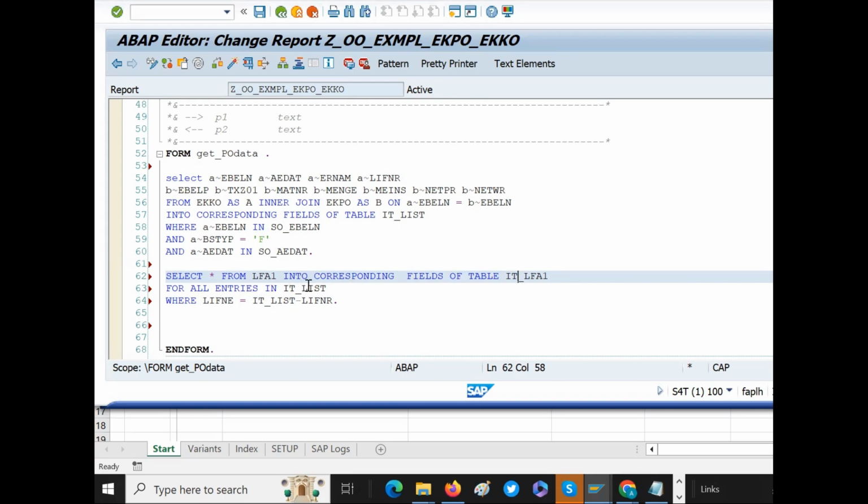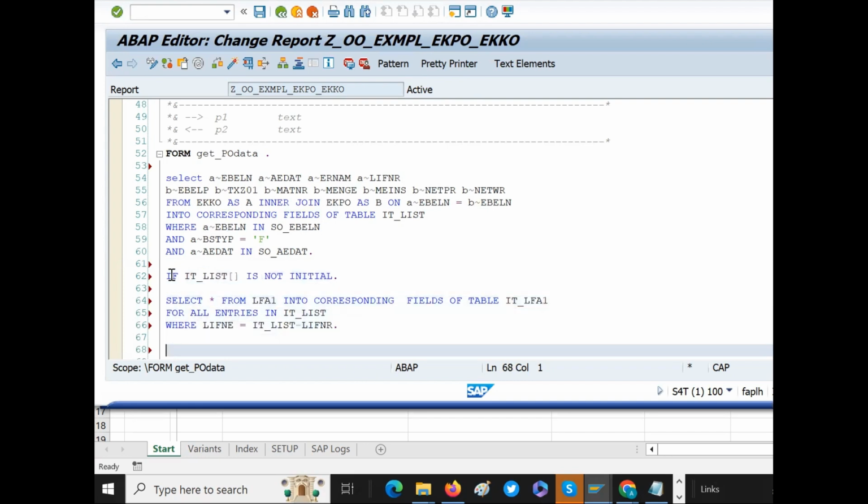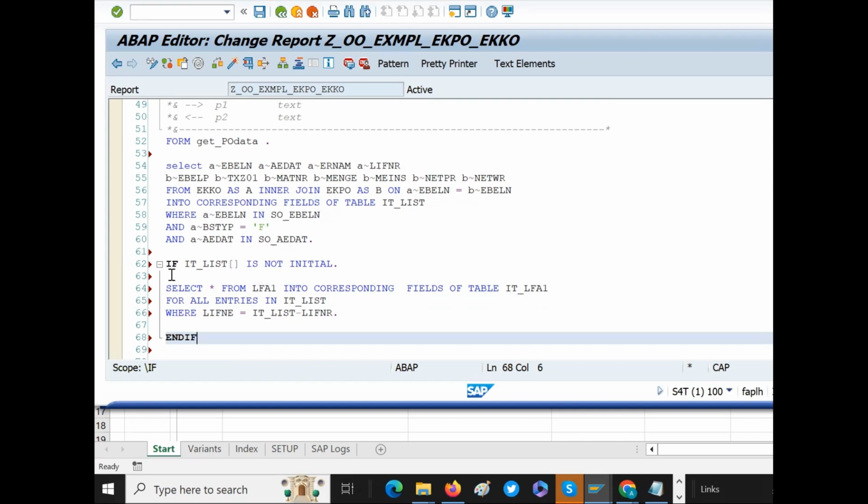But we would like to do this only when the first part, the previous SQL, brings some record. If it does not bring any record, we would not like to bother ABAP to do this part. So we will end it, and we put a full stop in here. Okay, so we are bringing all the vendor information as well.